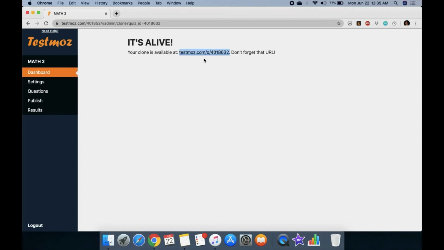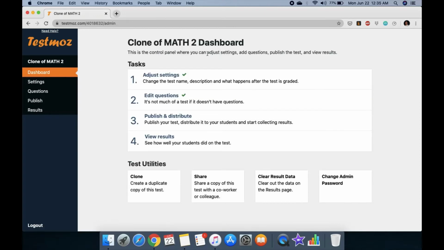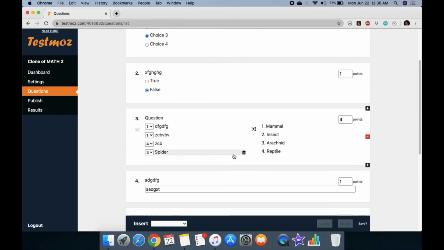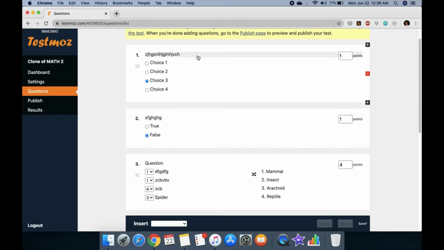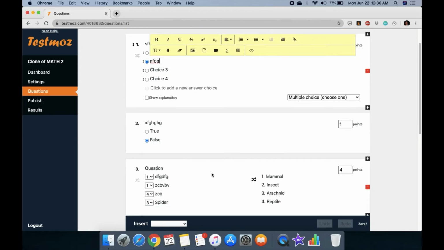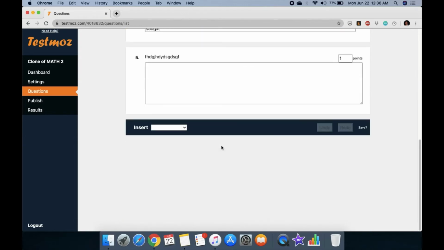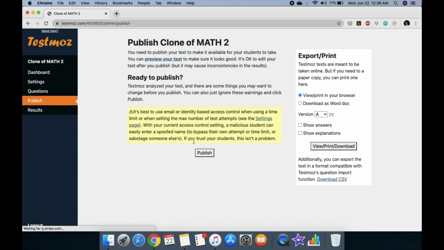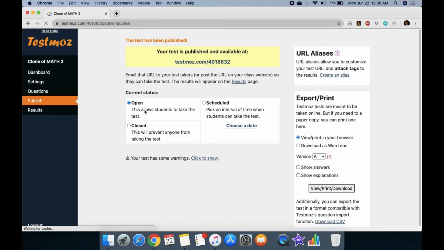Because if I click on this, now you have, look, it's no longer Math 2, but it's a clone of Math 2. So if you look at the questions, it's still the same questions, but because it's a different test, then you can just change. Maybe this is the correct answer now, change the choice, all that. You can just change this. So now this is different. This is now a different test, right? And then if you notice, it's not yet published. So again, you can publish this now.